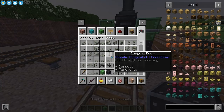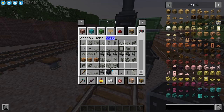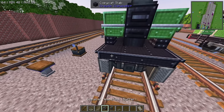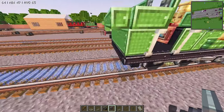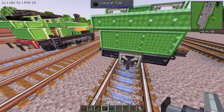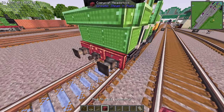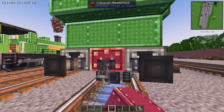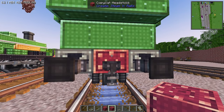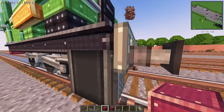Excellent. We're gonna grab our copycat buffer and our copycat coupler, like so. And like so. And what I'm doing is I'm placing the red loco metal pillar in the middle and then regular red loco metal on either side.